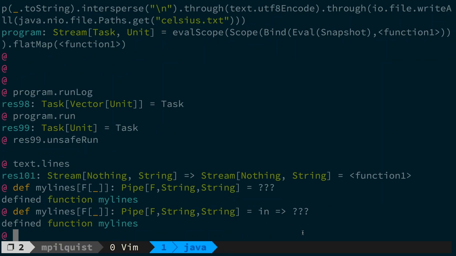So how do we pull elements? Well, I'm going to do a shoddy implementation of myLines because it's easy, and then I'll show you a real implementation. But to pull elements, we could do something like in.map, just defining our output stream using functions that exist on the stream class, where this in is this input stream here.